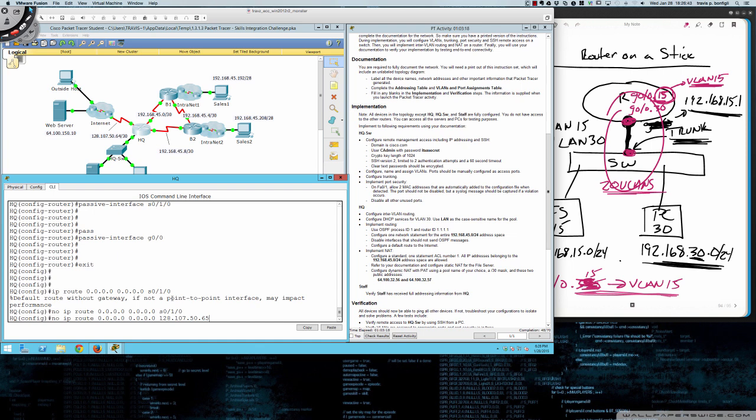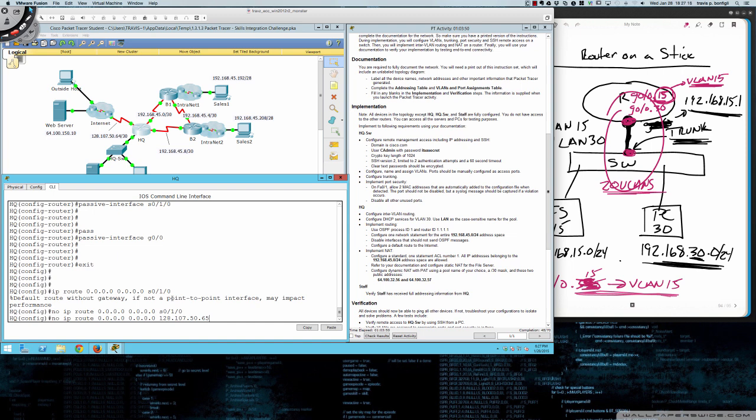I know that irrespective of whether it's a point-to-point link, a point-to-multipoint link, or a multi-access segment, I have the exact IP address, so I don't have to go into the routing table and do a recursive lookup to try to figure out, okay, I know I'm going to 128.107.50.65, but it just shows me that I'm going out serial 0/1/0.